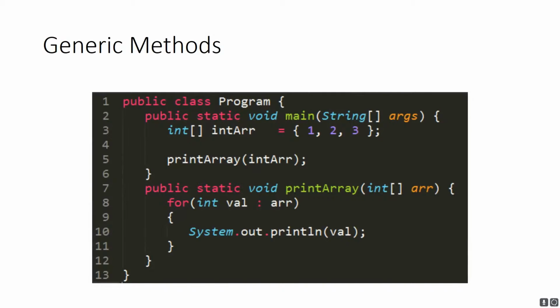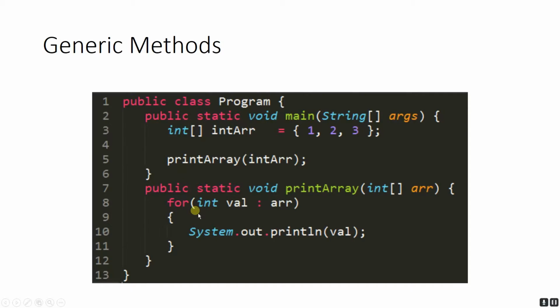So in this first example, it's a very simple program that just prints out the integers that are held in an array. Now this syntax may be new. It's called a for each loop. The way that you read this is for each integer named val in array. Basically the way this works is that we specify the type that's in the array. So we have an integer array, we say int. We specify a name that we want to refer to all the values inside by, and we tell it where to get that data from.